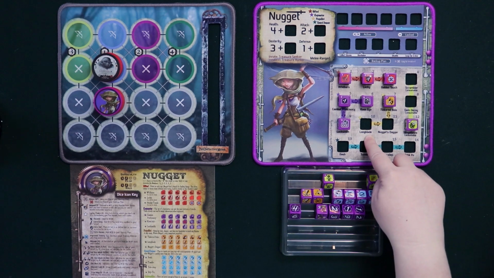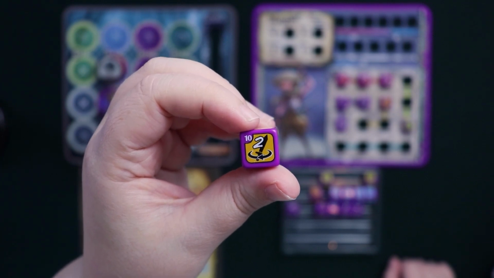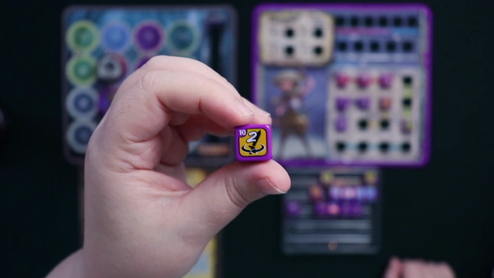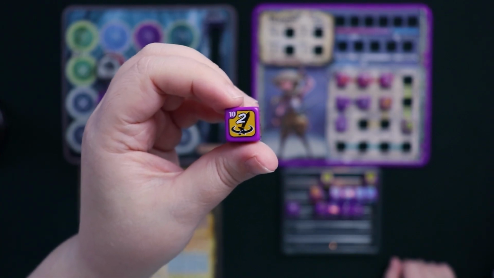You could also choose to come down here and get Longblade. So your Longblade is great. All of its results are longsword results, and they allow you to deal the number of damage printed on the die to your target, and then you put the die back in its skill slot. It is not exhausted when used.